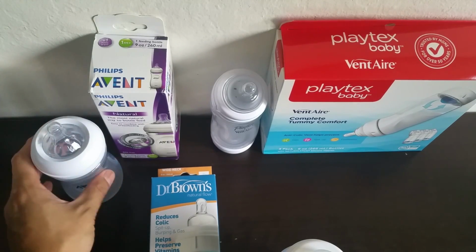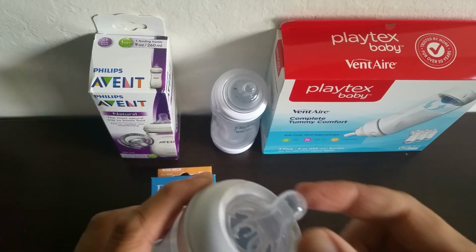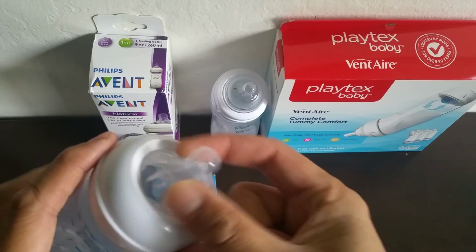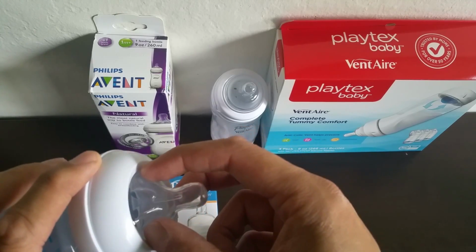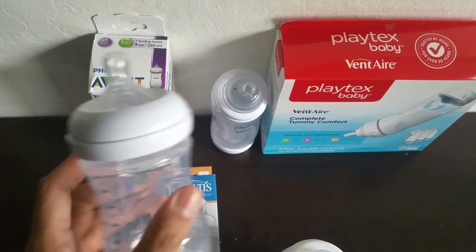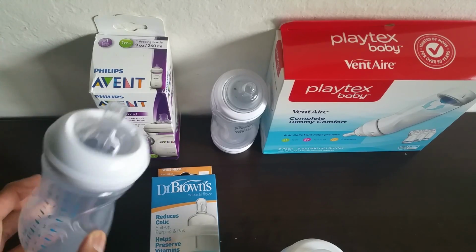And next is the Philips Avent. There's not a lot of bells and whistles, but the main thing with this is the nib is probably the best one, and it encourages his mouth to open up the most. Something about this nib actually fits really well, so it kind of glides and eventually opens up his mouth. There's no other bottle here that really does it. So I actually want to keep the Philips Avent because their whole thing is that it's the most natural, and I have to agree with them.